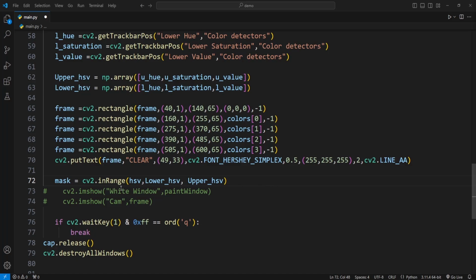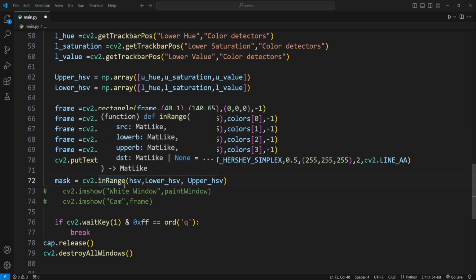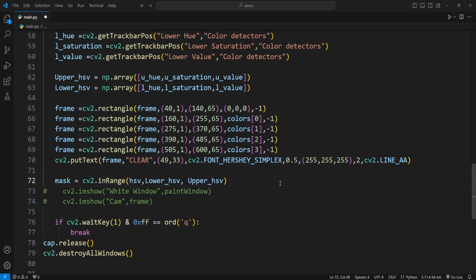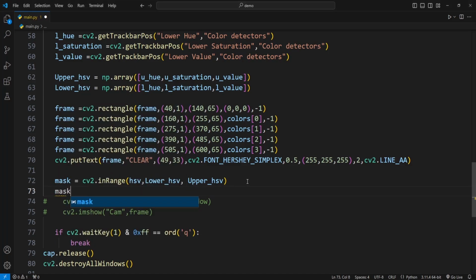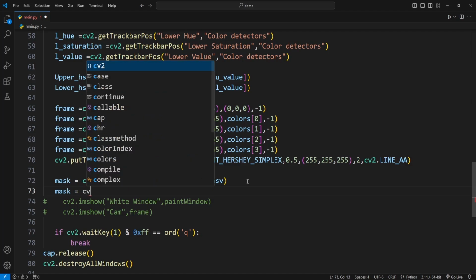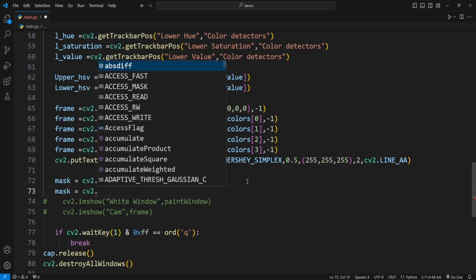And after creating the mask using the inRange function, we need to remove noise by shrinking the white areas. To remove the noise by shrinking white areas, we need to use a method called erode. So here I'm going to type mask equal to, and in this mask I'm going to apply the cv2.erode method.